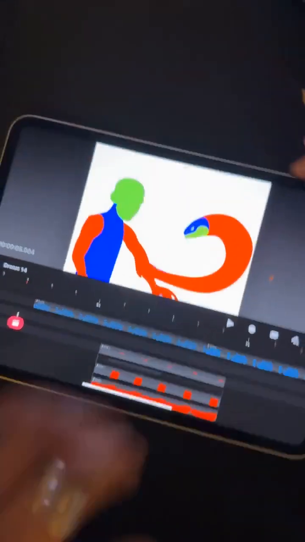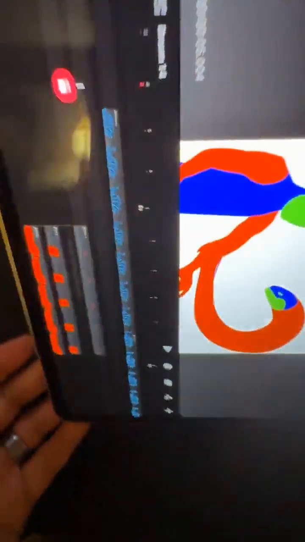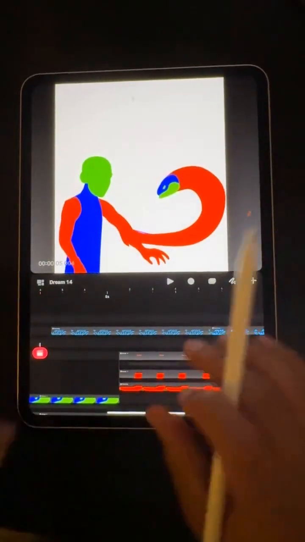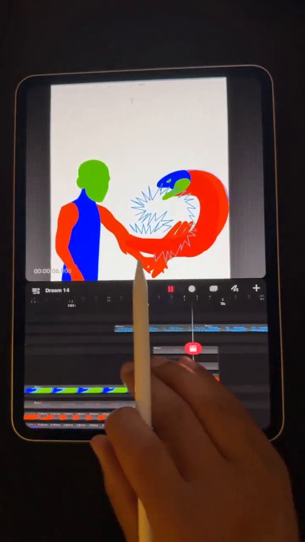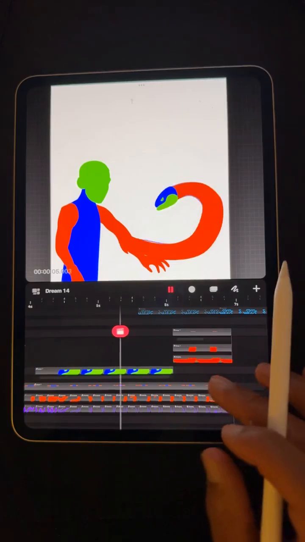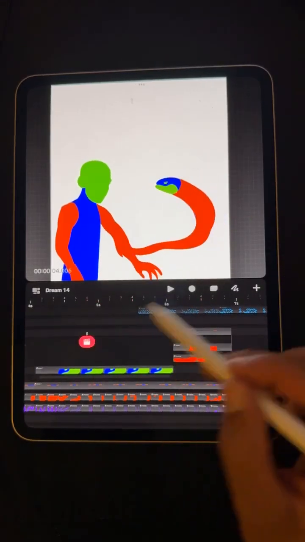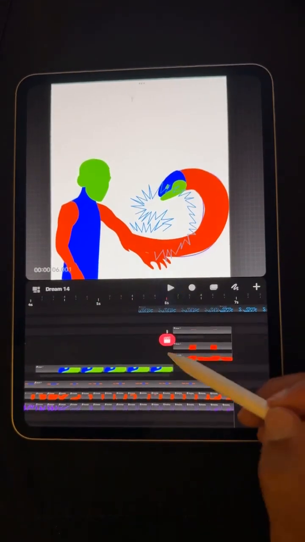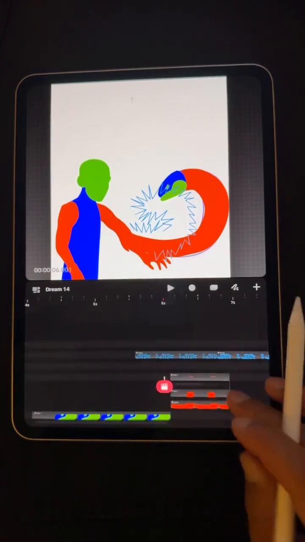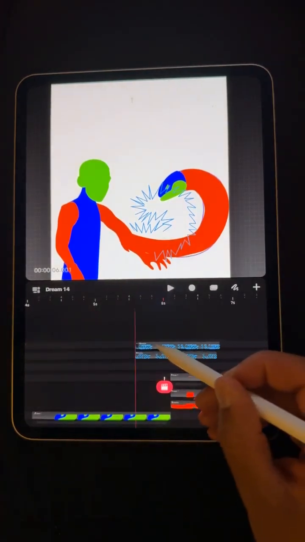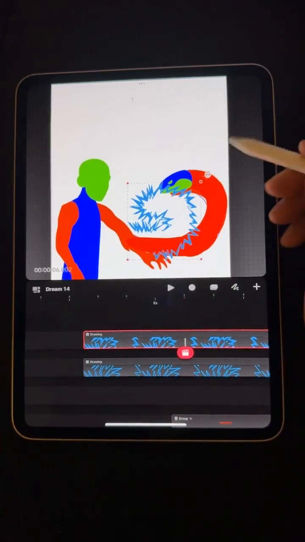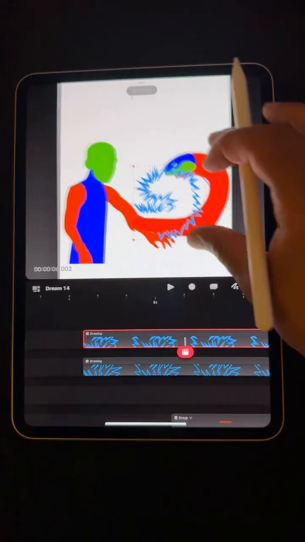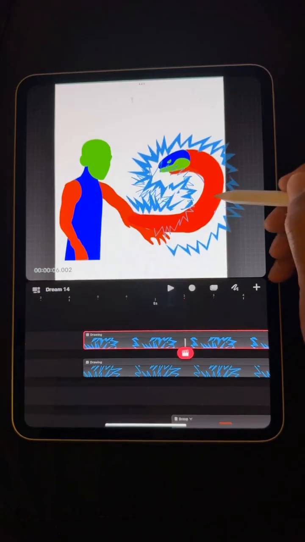When do we want the electricity to strike? Maybe that's the first lightning strike, right where it currently is. So I'm going to take both these objects and just scale them to their proper size here.